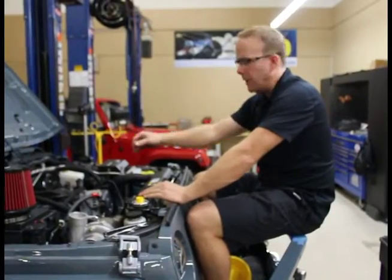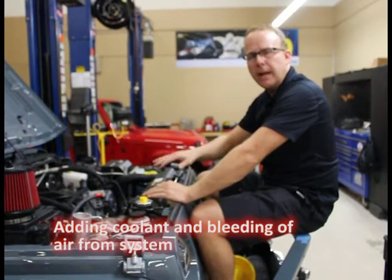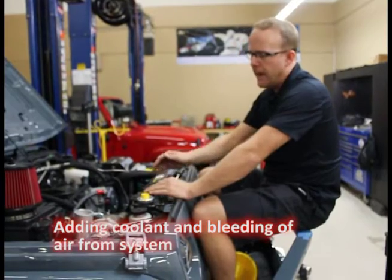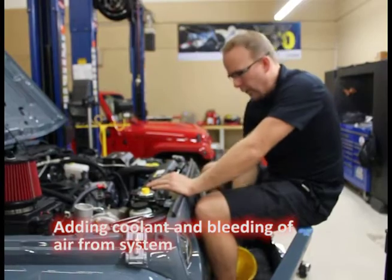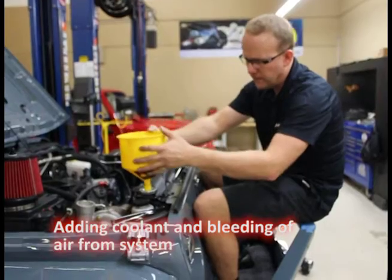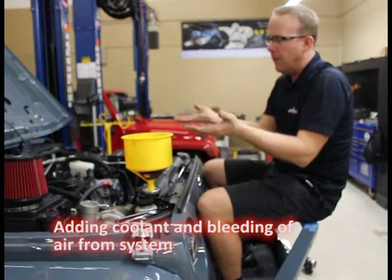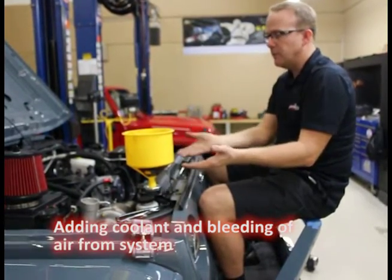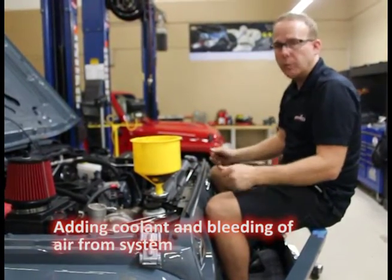Before we put the intake plenum on, we're going to want to bleed the cooling system. The air will get trapped in the engine, and there's a bleeder right at the thermostat housing that you're going to want to bleed. Here's a device I like to use called a spill-free. You select the right fitting, set it on here, fill the coolant, and that way you get the coolant level up and above all of the rest of the engine including the heater core and heater core hoses. This allows it to raise the level of the water so the air will begin to work its way out.